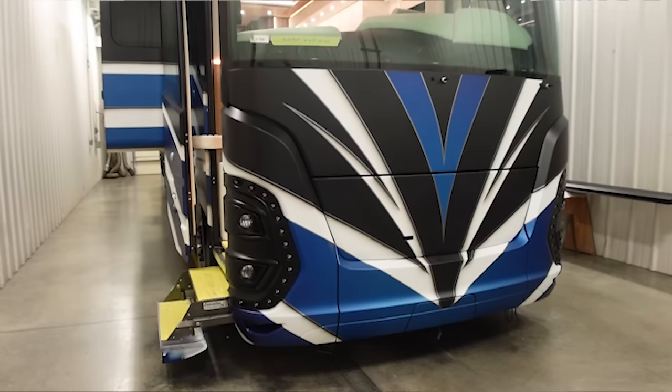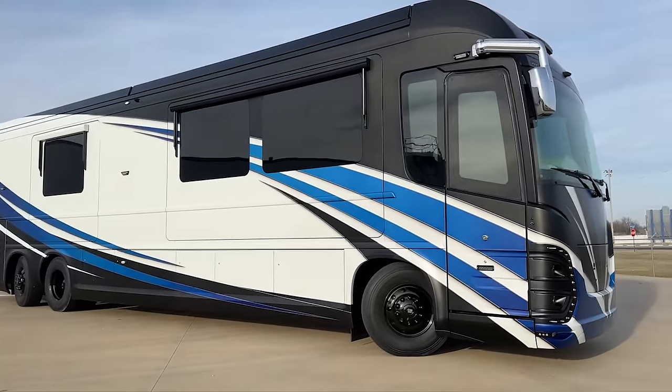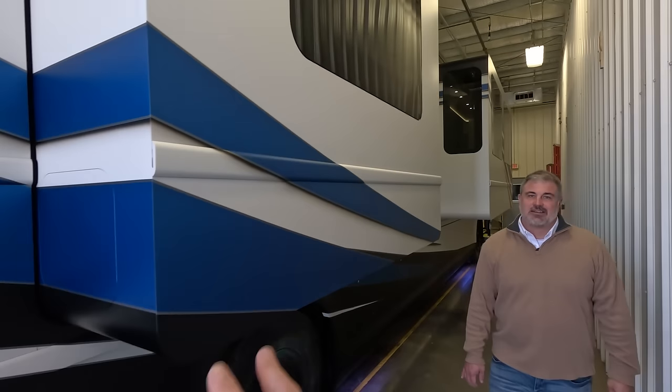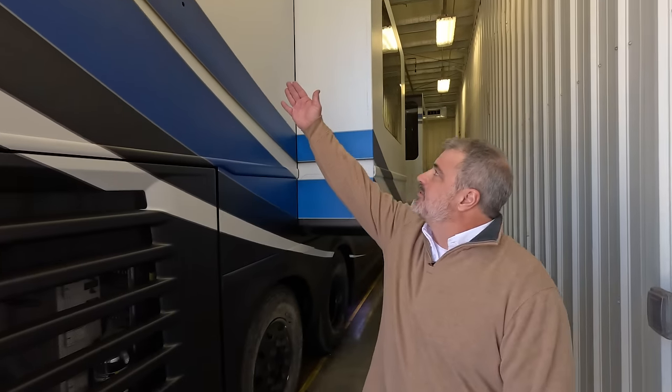And once again, this is also going to be a blackout coach too. So no chrome. See right there, the black wheels. It really goes good with that matte finish, we feel. Yeah, absolutely. And this coach is still in production, so it's still missing some of the marker lights. You notice back here in the back, you're still missing the Newell badging. Back here, you see the outline that we just started doing. It still has some holes where some lights and different things will be going.